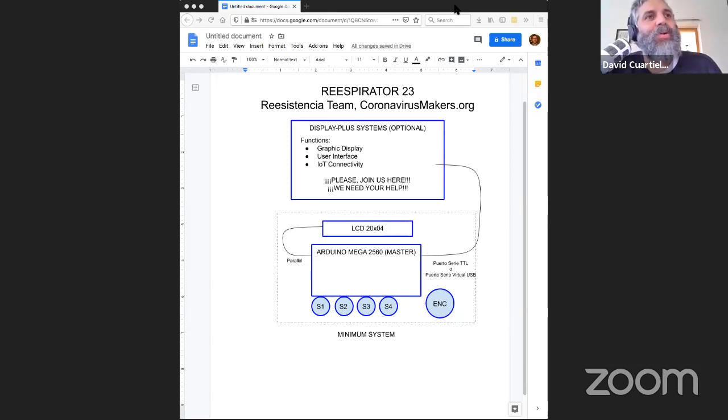He's also asking, what do you use to control the amount of pressure and control the inspiration and expiration? If you can confirm the kind of sensor you propose in the design. Yeah, we are using... I can tell you now the exact reference, but we are about to release the full documentation, so it will be released soon.